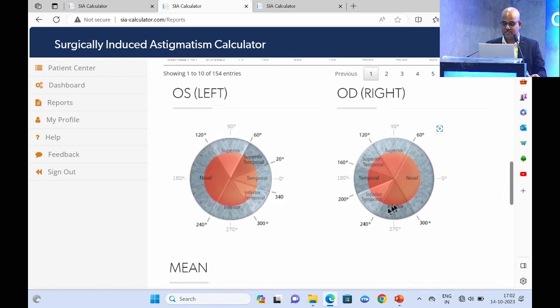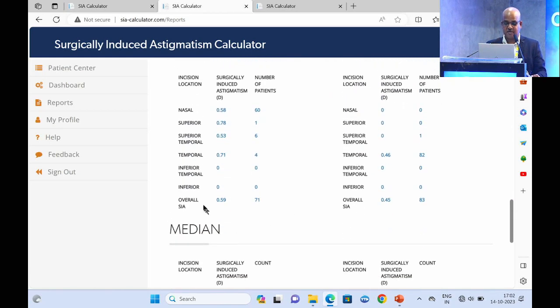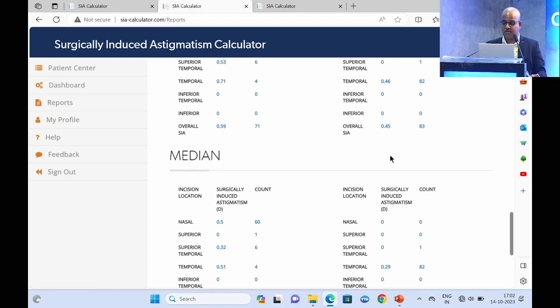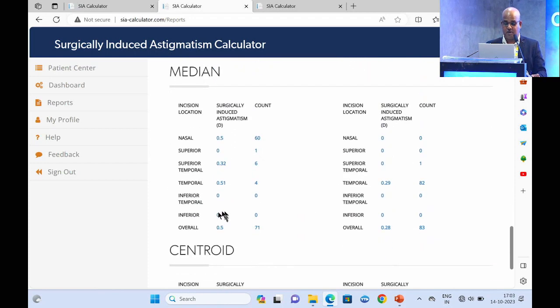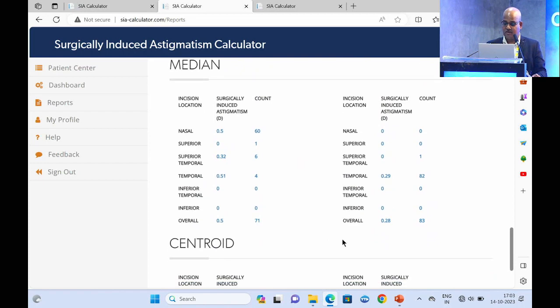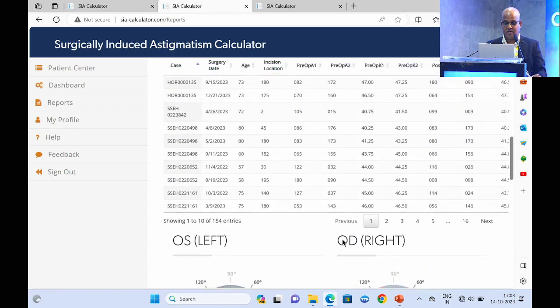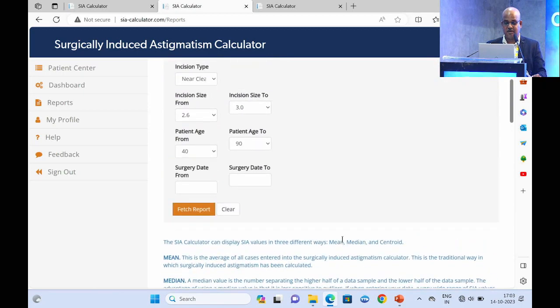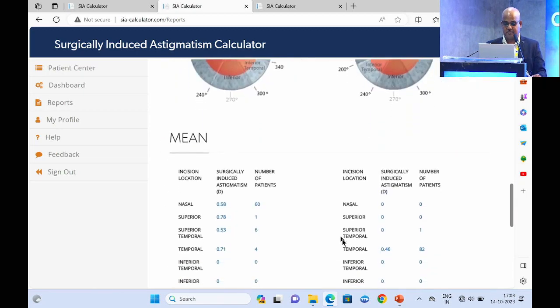This is the left eye, this is the right eye. The mean values are 0.59 for the left eye and 0.45 for the right eye. The median is 0.5 for the left eye and 0.28 for the right eye. The incision size entered here is 2.8.